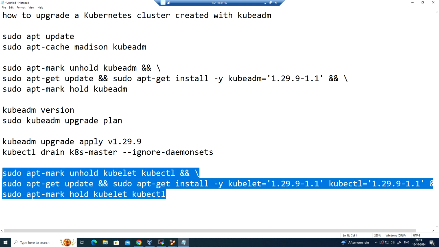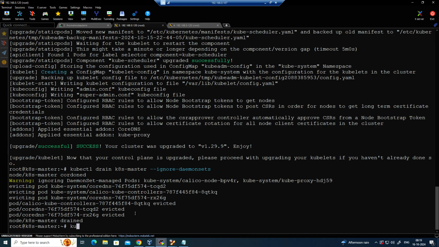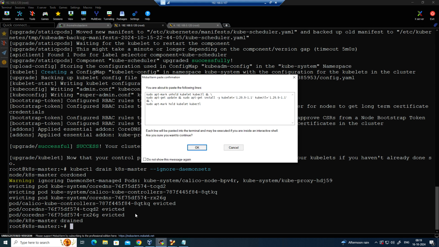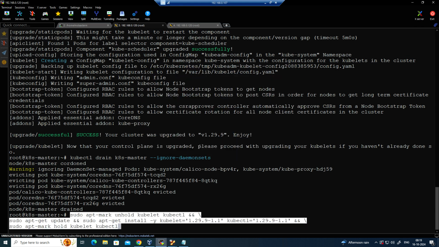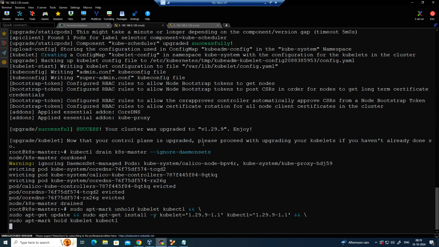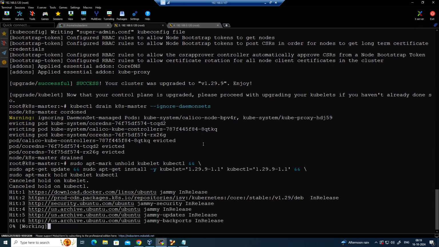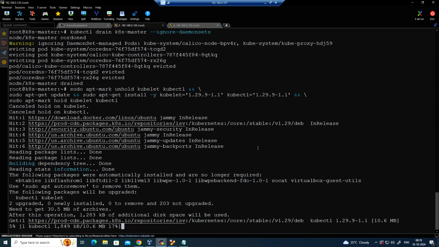Now I'm going to copy this. Now it will upgrade the kubelet and the kubectl to the 1.29.9 version.